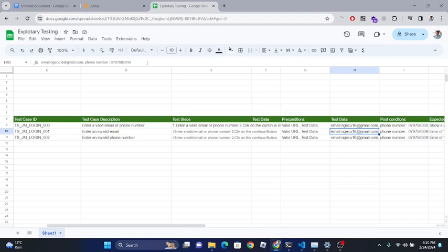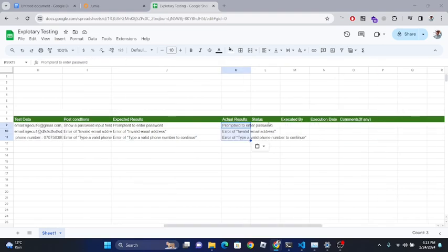So I'll get rid of the phone number and have an invalid email, maybe that. For this, get rid of the email and have an invalid phone number.